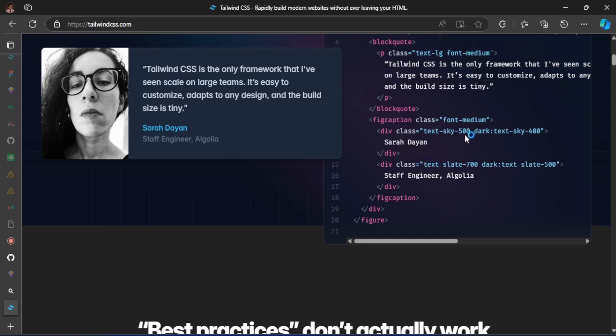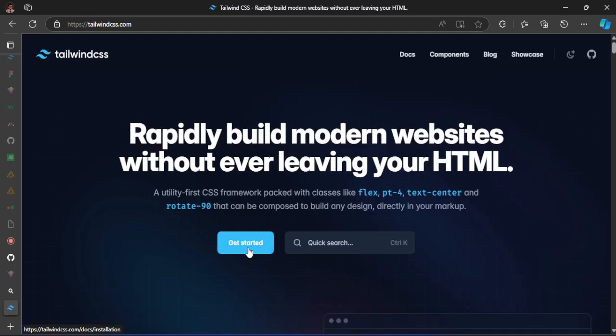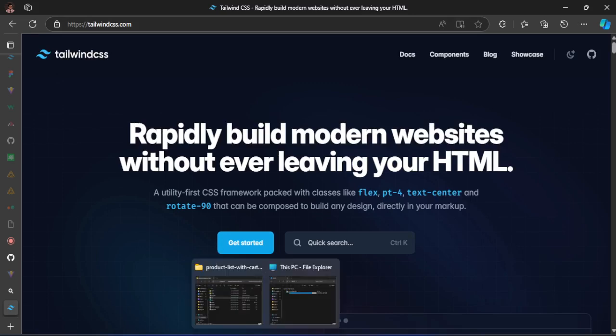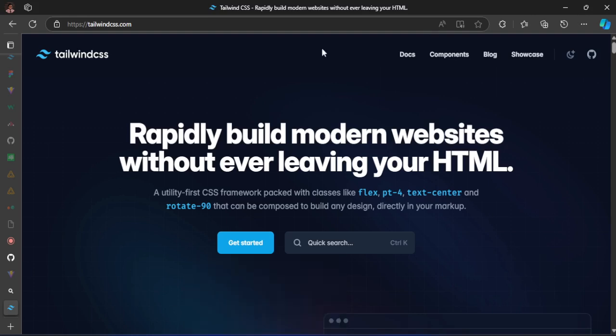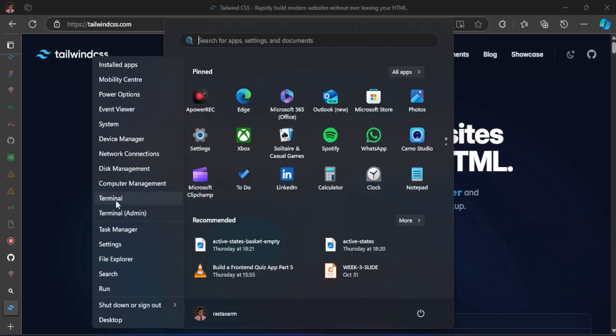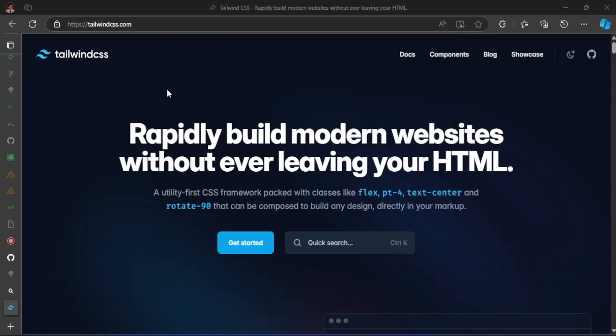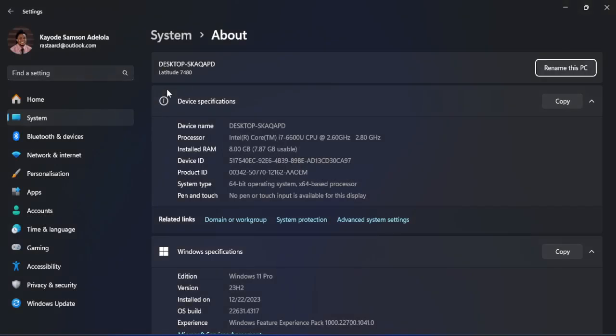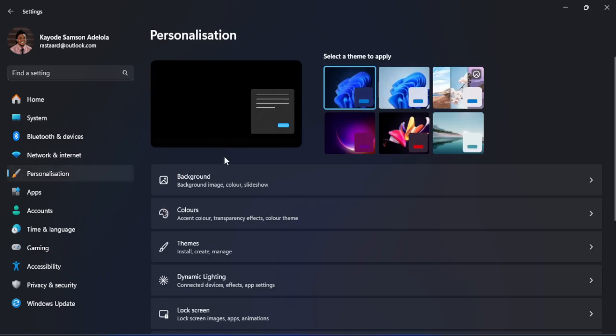And again too, as you can see here, it supports the dark, which makes it easier to create a dark version of a site. Currently now, if you look at this site, it's showing me the dark version of this site. If I change my system mode from dark mode now to light, you see that the design is going to change. For example, here now, if I go to my system, because my system right now is using the dark theme, and that's the reason why the site too is showing the dark design, which is something you always see on every site. So with Tailwind, it makes it easier for us to design the dark and the light mode. Like switching from light and dark mode, it's always easier with Tailwind compared to you doing it yourself.